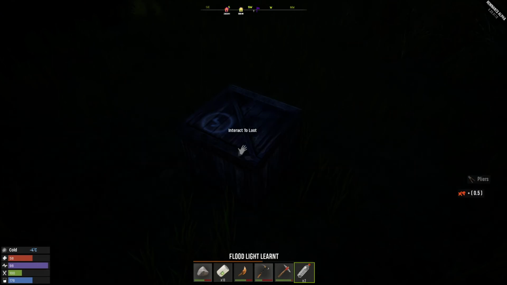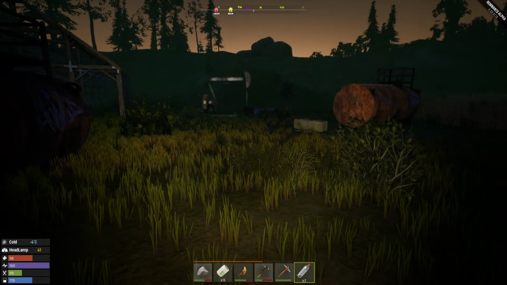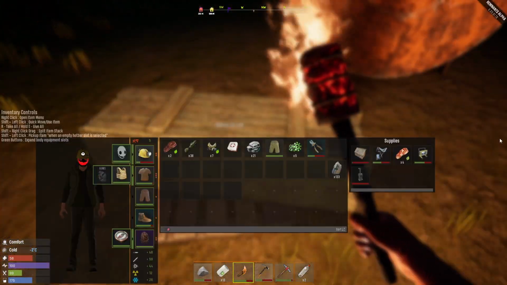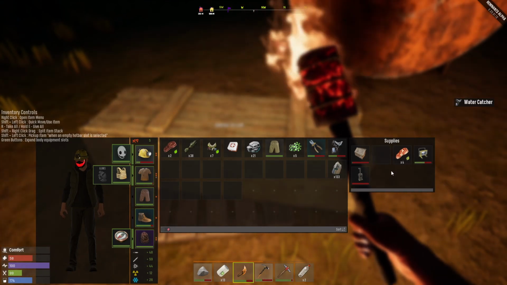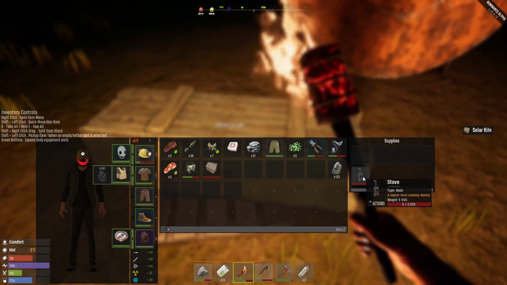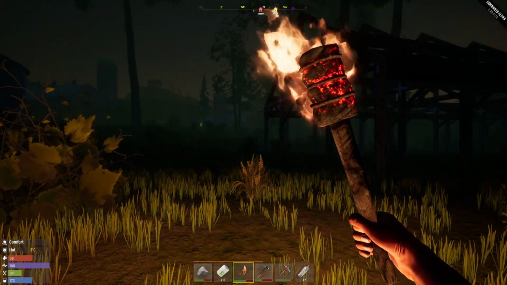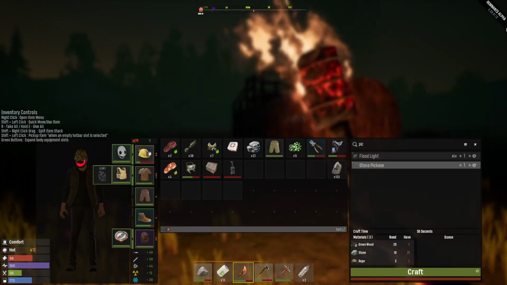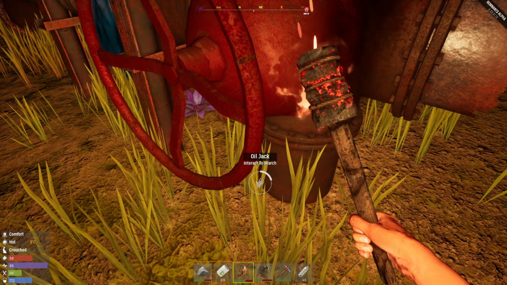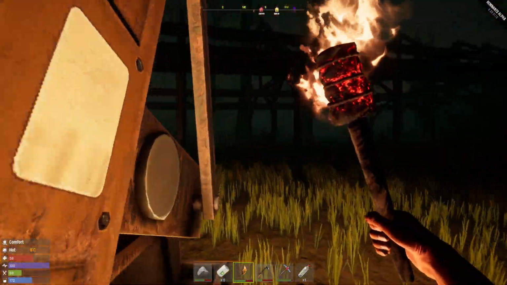Alright, floodlight blueprint. Pair of pliers. Well, you know what? I might as well carry this. Water catcher. Oh, I want that. Meat. Floodlight. Solar kiln. I don't know what that is. Stove. Can I get more of this oil? Nothing found.